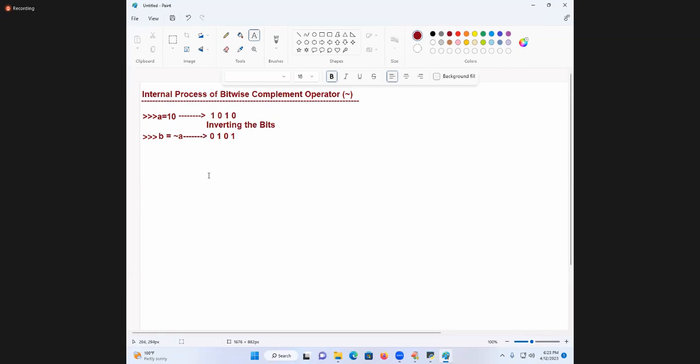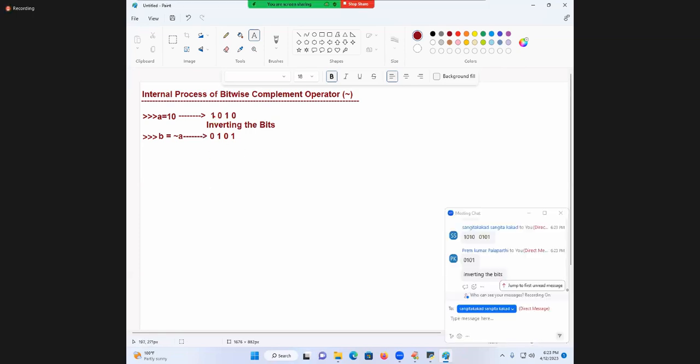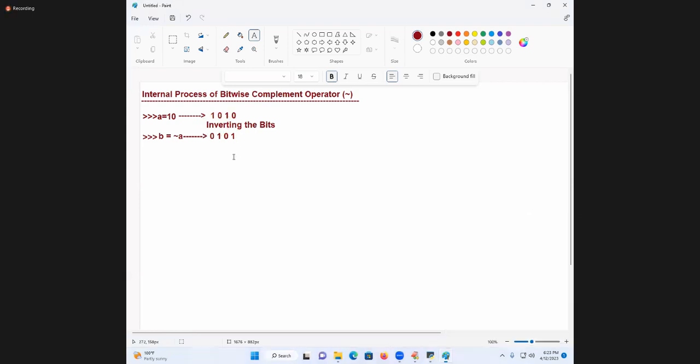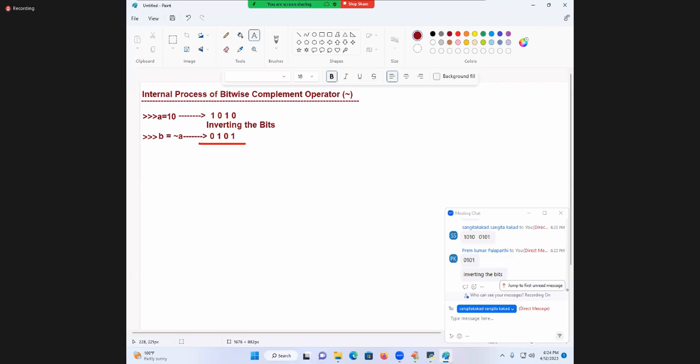So in this case, 1 becomes 0, 0 becomes 1, 1 becomes 0, 0 becomes 1. That is called inverting the bits. Now, generally, on any website you look at, they will give this as the value, and they say that this is a value called minus 11.